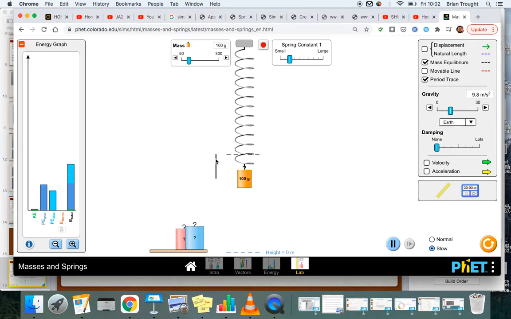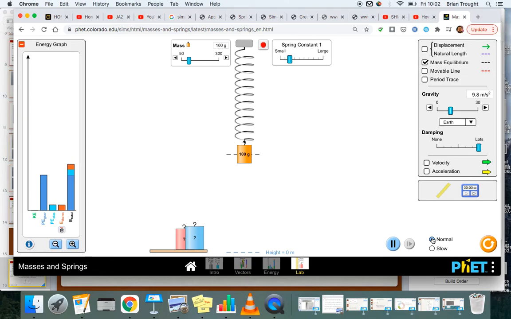So there we go again. It started at the midpoint, down, up, and back to its original starting point. And that's one period there, or one oscillation. So the time taken for it to complete one oscillation is called the period. And one oscillation is the distance it travels before it starts repeating itself. Okay, on to the next thing. Let's just put more damping there to slow that one down.